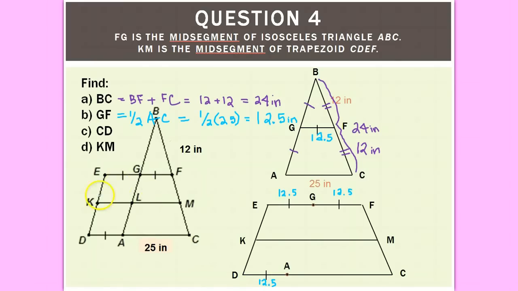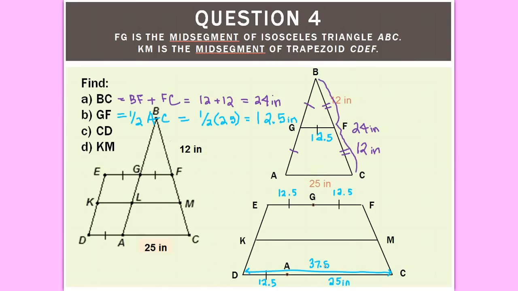The other thing, if you go back and look at the main picture, something that I didn't include here is that from A to C is 25 inches. So we can put that over here. From A to C is 25 inches. Okay, and I guess I'll just keep the same color, 25 inches. And so that would tell us we could actually find the whole length here, right? From D to C, just by adding those two together. So 37.5 will be the length of DC.